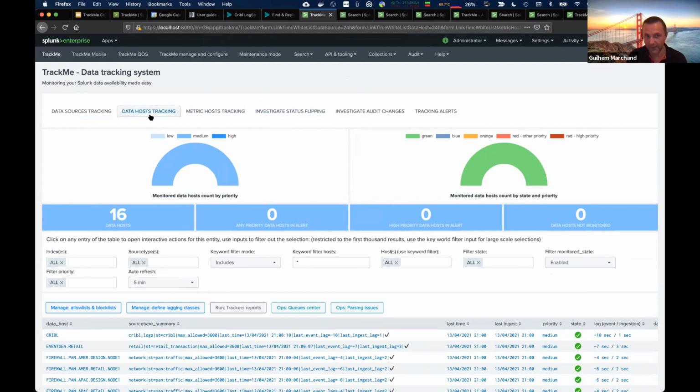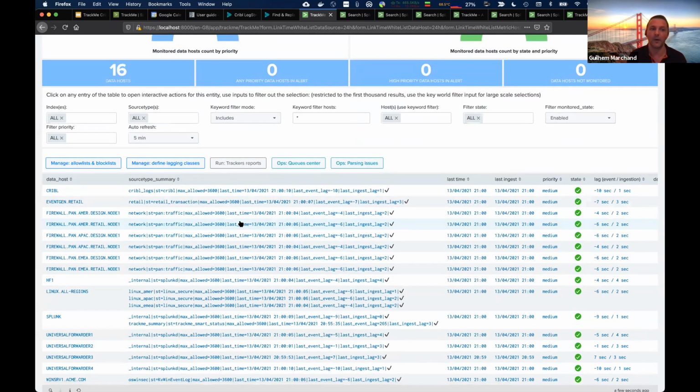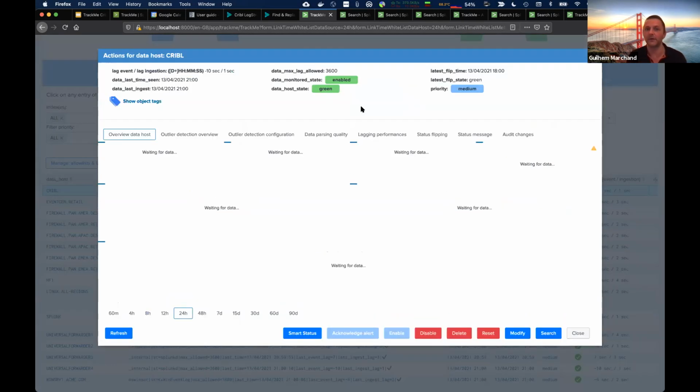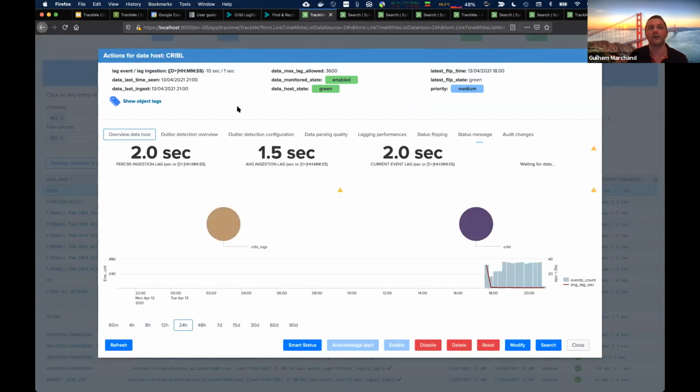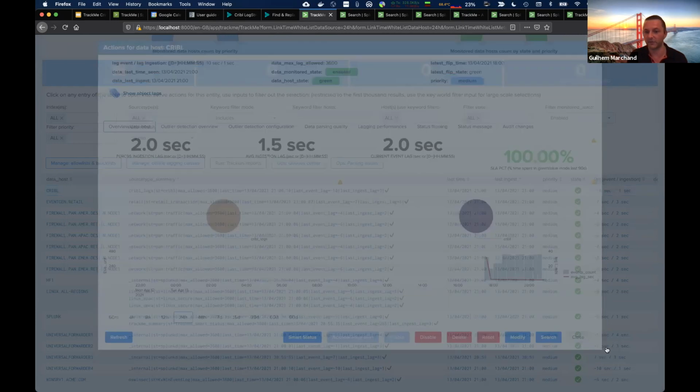Very quickly, you've got additional concepts. You can be monitoring things as well on a per host basis, whatever the host is. So for example, you can see Cribl. Cribl is a host like any other for me. So it's generating data. Maybe I want to be monitoring that. I want to make sure that I'm accessing all the information.